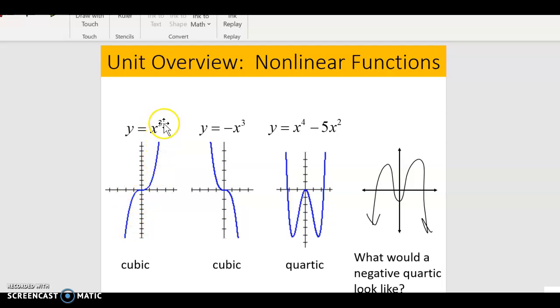Notice the degree is 3. The degree is the highest exponent. And then with a -1, it ends at the bottom. When it's negative in front, it ends going down. Quartic has a 4 up here, and it ends up because the front term is positive. And this one would be a negative quartic because this one would be a negative here, and it ends down. We have a lot of graphs to go through.